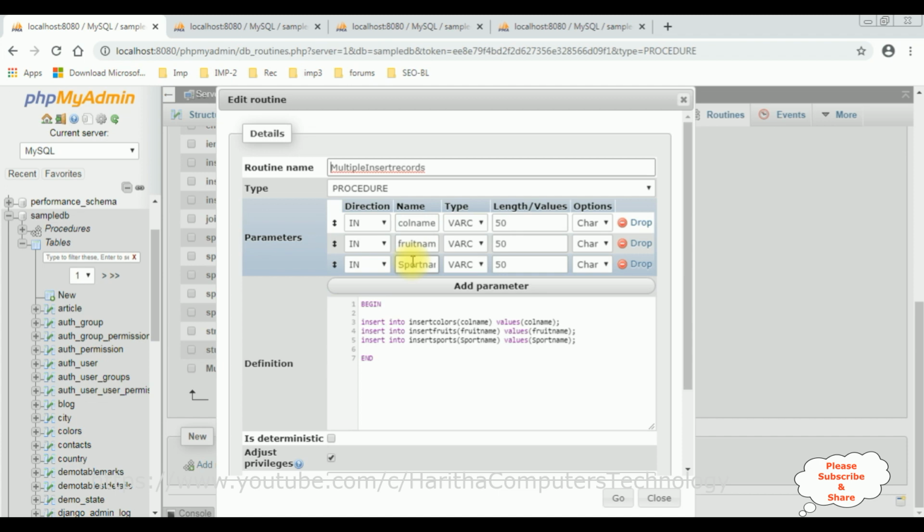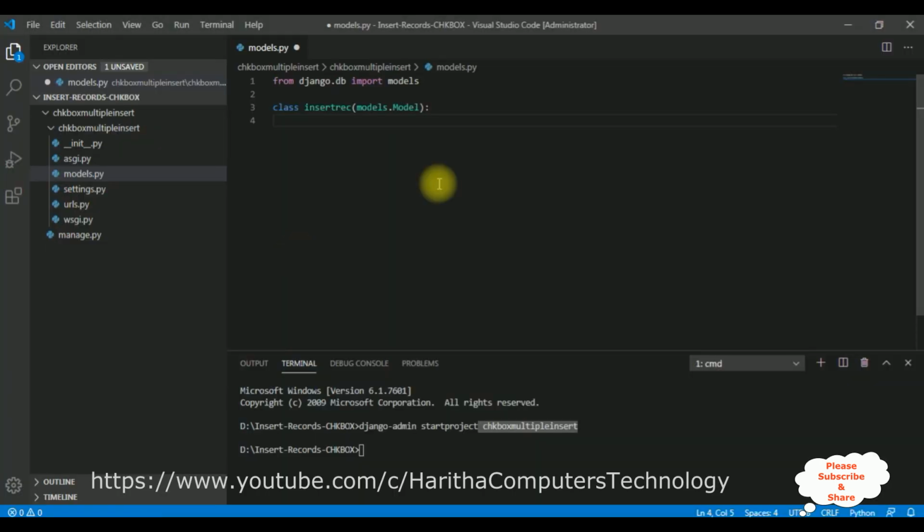So we require 3 properties. The first one is the column name, copy that one, which is the color name. Column name is equal to models.CharField, the data type, and I'm adding the max_length equal to 100, and copy this one.